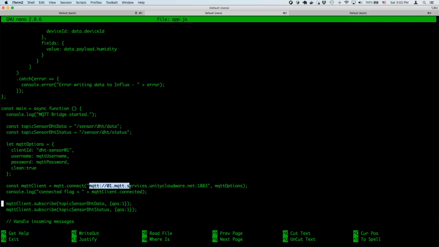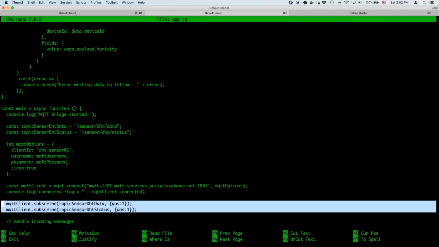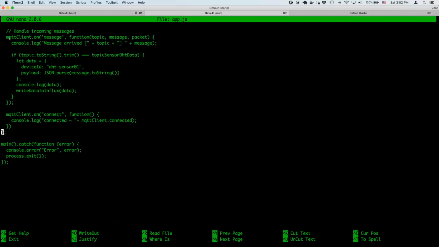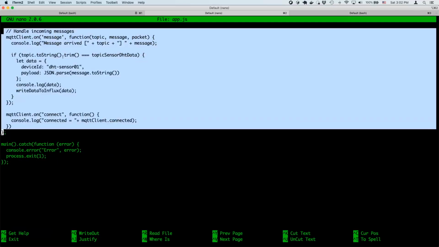Here you can see the address of the MQTT broker, the port number where we are connecting, and the MQTT options, which we are using for credentials and client ID. And here you can see the topics to which we are subscribing. And that's almost done. Just two methods which we have here. We need to handle incoming messages to our topics.